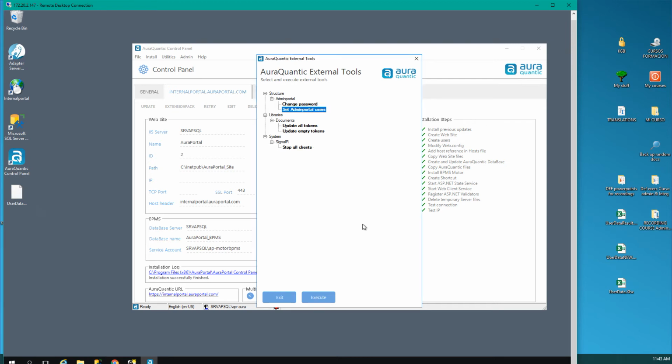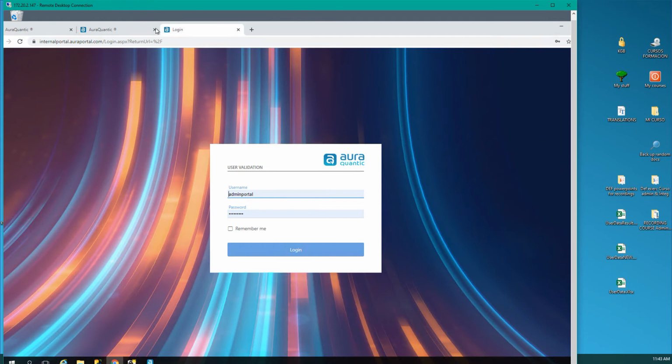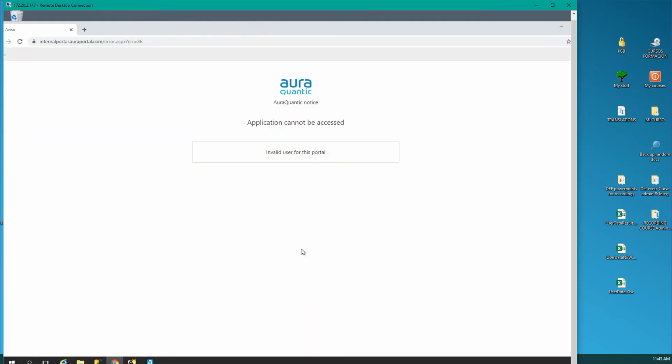Okay. So if we try to access now as admin portal, we will see that we get a message application cannot be accessed. As we said, AuraPortal gets disabled, okay, so you can't start a session or anything.